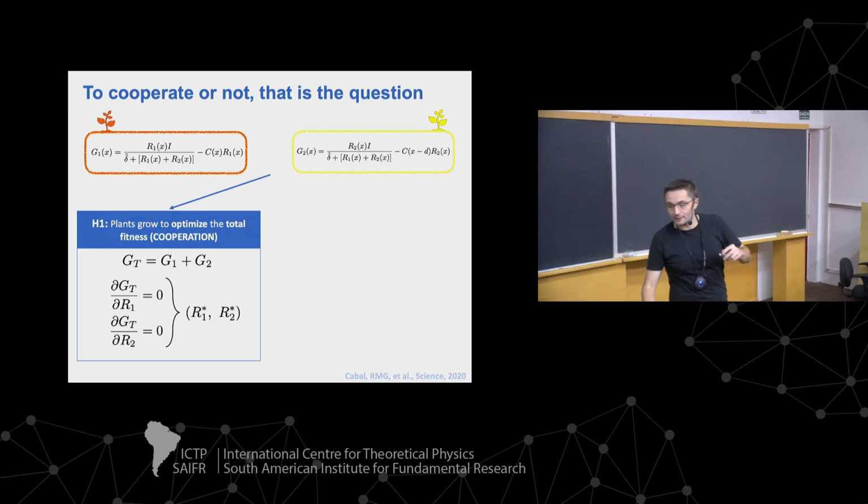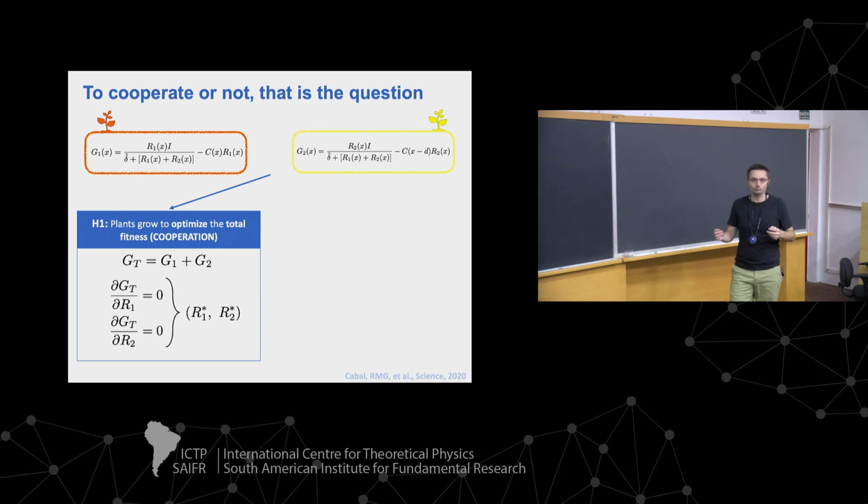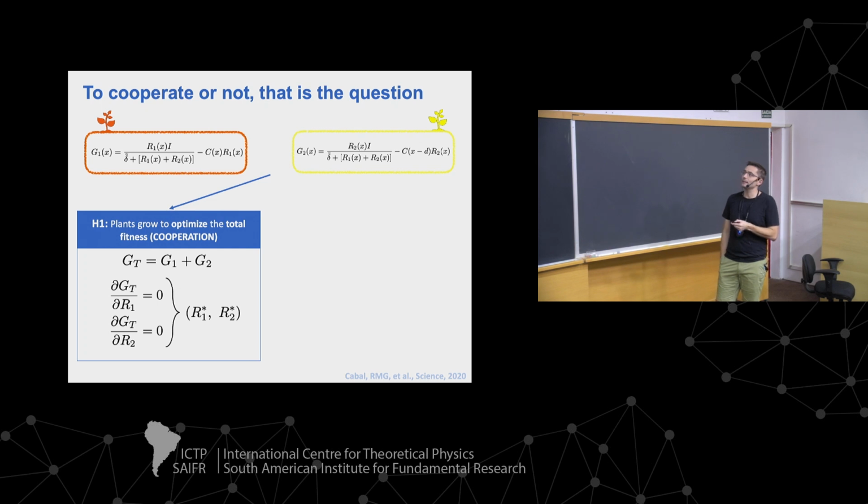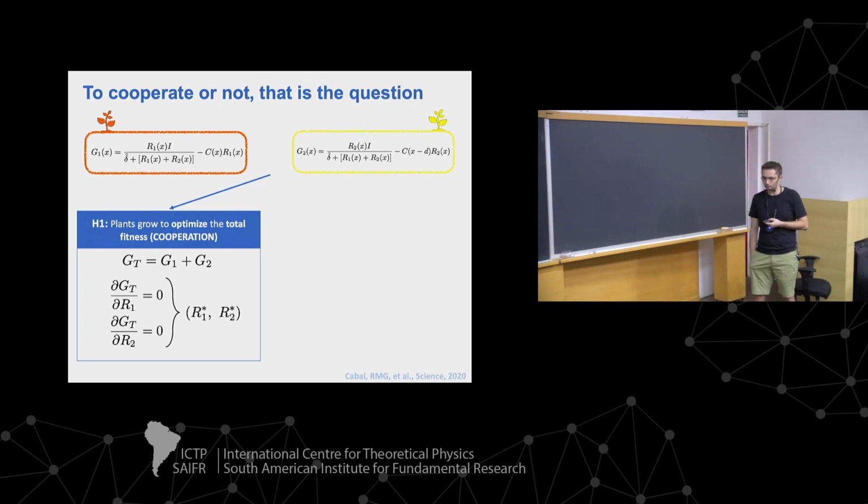So imagine that we need to share food between two of us. Maybe the nicest way of sharing it is to say, I take half, you take half, and that's it. I take the half that is closer to me, and you take the half that is closest to you, and we are okay. We can impose that optimization condition, and it will give us some root profiles in space that are the optimal solution given that optimization condition.